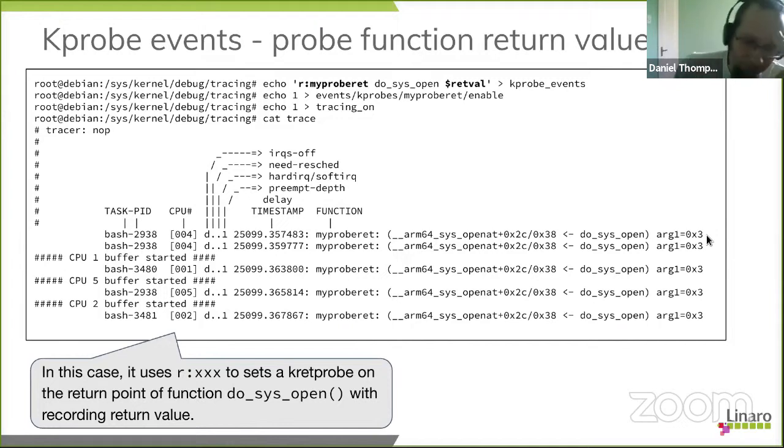For most programs, they have stdin, stdout, stderr, file descriptors 0, 1, and 2. And when they open a new file, it goes and gets the next available file descriptor, which is 3. Typically, most programs then close that file descriptor, open a new one, and they get back the file descriptor 3, which is the first available file descriptor. So this is a very, very common pattern. If you start probing do_sys_open, seeing 3 returned is by far and away the most common value that's ever going to come back. So what we're seeing back kind of makes sense. We're getting sensible return values as we watch this probe trigger across a variety of CPUs.